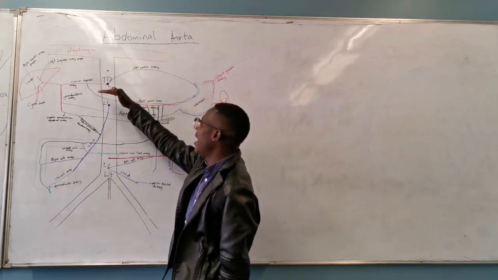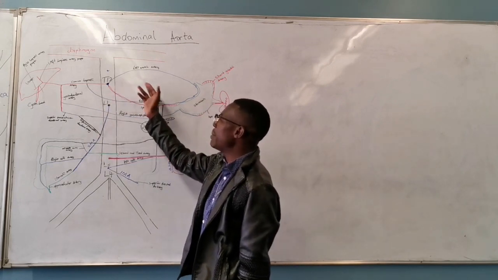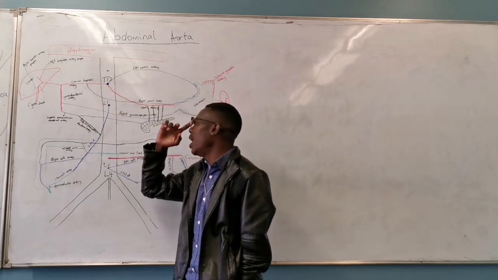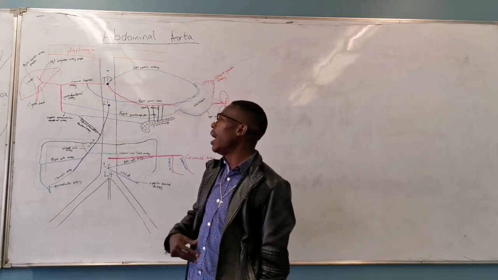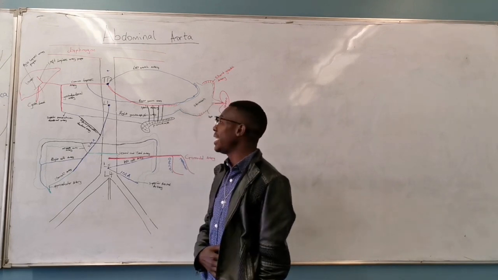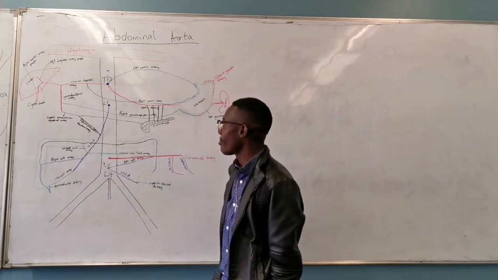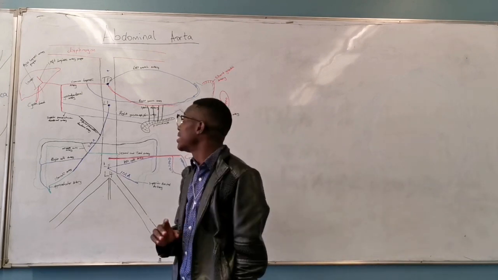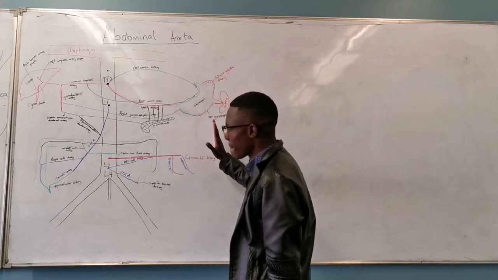At each of L1, L2, L3, and L4, we are going to have posterior branches, what we call lumbar arteries. These lumbar arteries are going to supply mainly the lateral portion of the abdominal cavity, supplying the skin, as well as the lateral abdominal muscles. Right. So basically, this is the course and branches of the abdominal aorta.